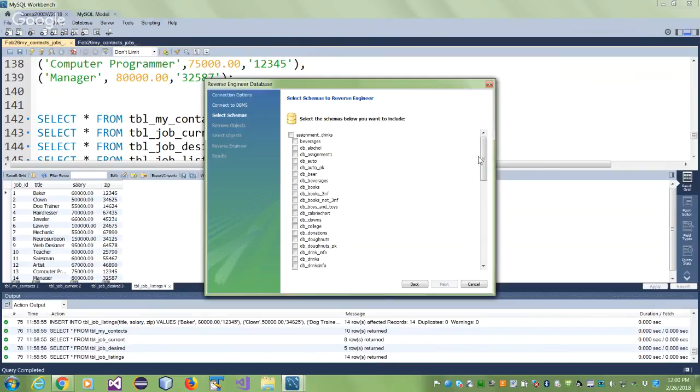I'm trying to draw an ERD, entity relationship diagram. Entity, each of these is an entity. Contact, each of these tables is an entity. Relationship, what is the relationship between these tables? How are they related? Diagram, right? So now I have a long list. Whatever you have really doesn't matter. So pick the name of the database, which is that one.